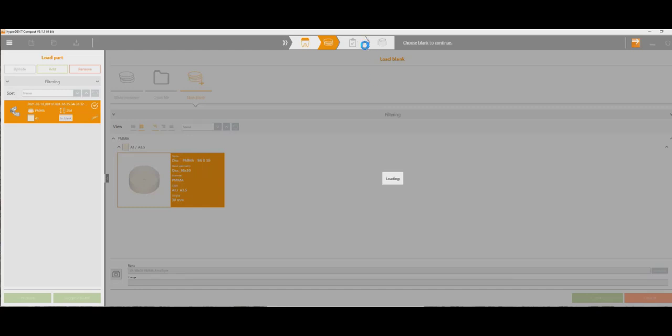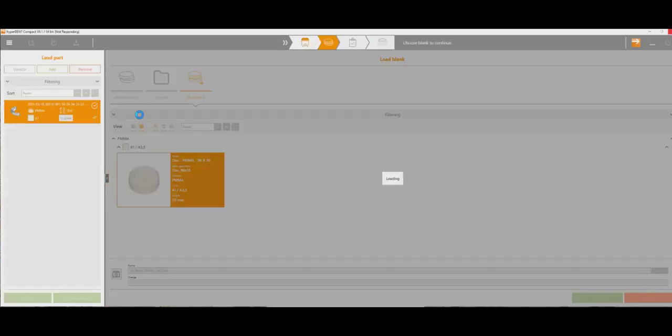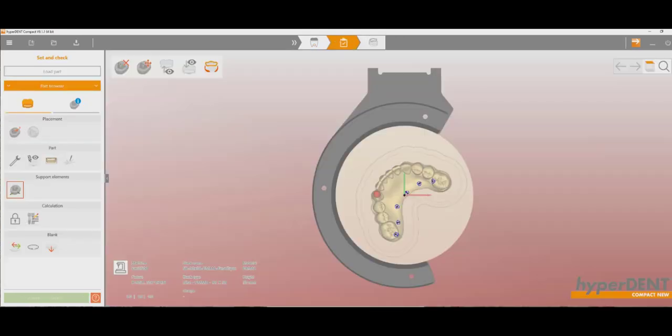Let's take a quick look and see how our calculation is going. We're at 1%, calculating 2 of 90. So hopefully that'll start moving along a little bit faster. Okay, so we're going to double click on our arch. There we go.